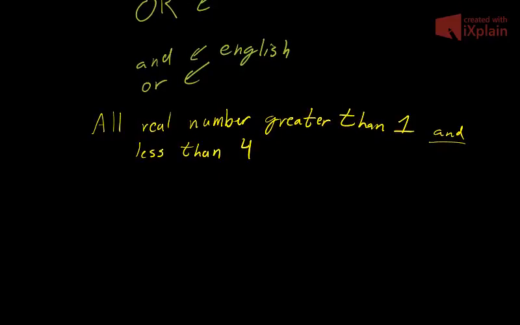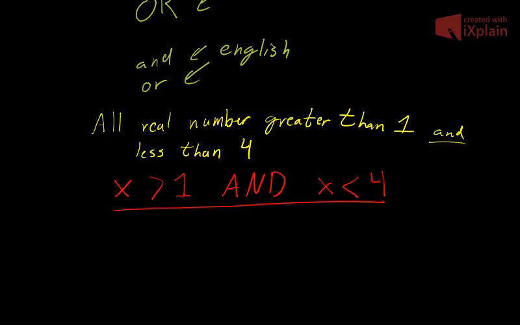Well, the way we're going to write that with math is we're going to use a variable, first off, to express our numbers. X tends to be the standard there. So we have x, and we want it to be greater than 1. So I'm hoping we remember how to write that. And, which I'm going to use the math one for, AND x is less than 4. And this is exactly how you would write this top part into kind of a math sentence.